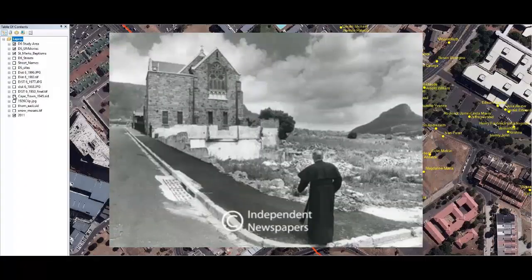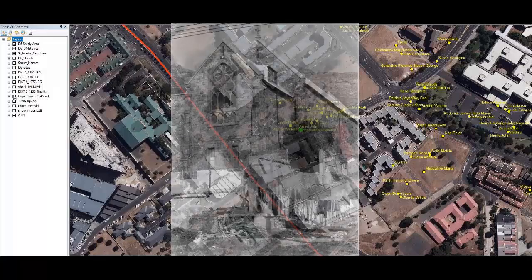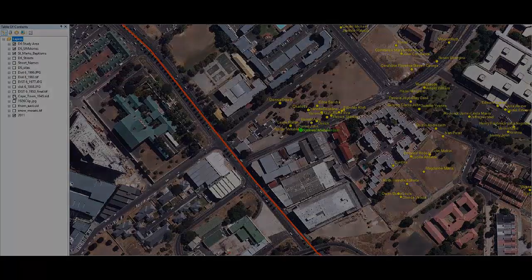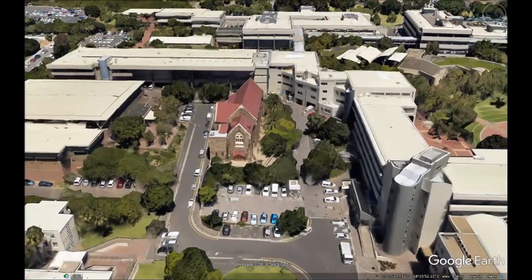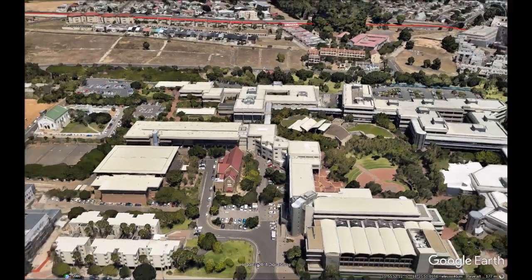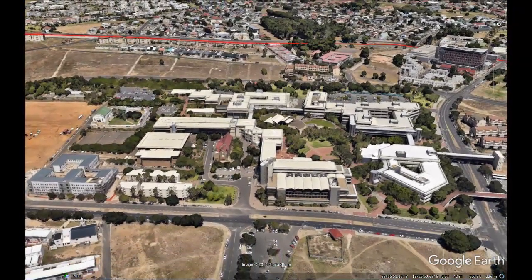It wasn't long after the removals that her longing to return to her beloved church grew enough, and she and her children would make the long train ride between Mitchell's Plain and District 6. She did this for 32 years. District 6 is a contested space. More than 60,000 lives were directly affected, being forced to move away from home. The building of the Cape Technikon was a slap in the face of the children of District 6.